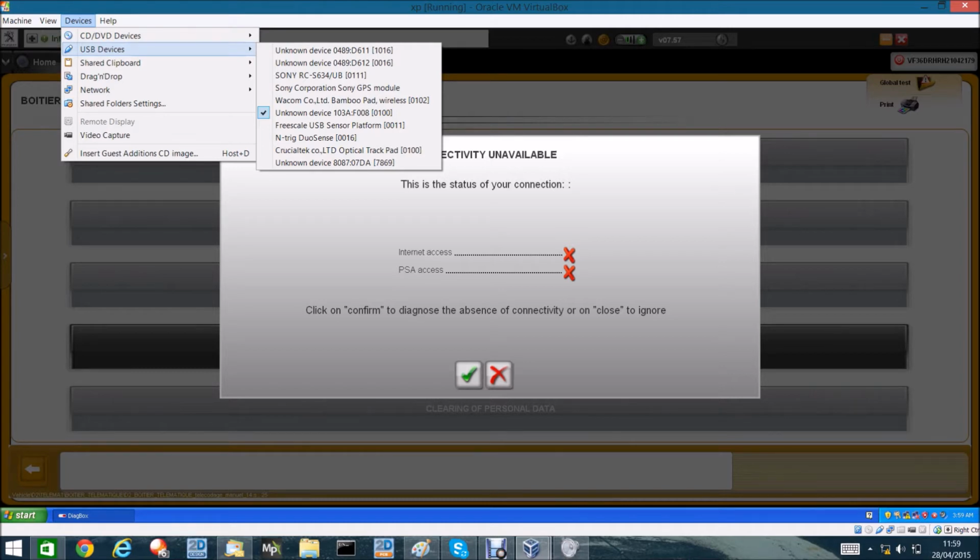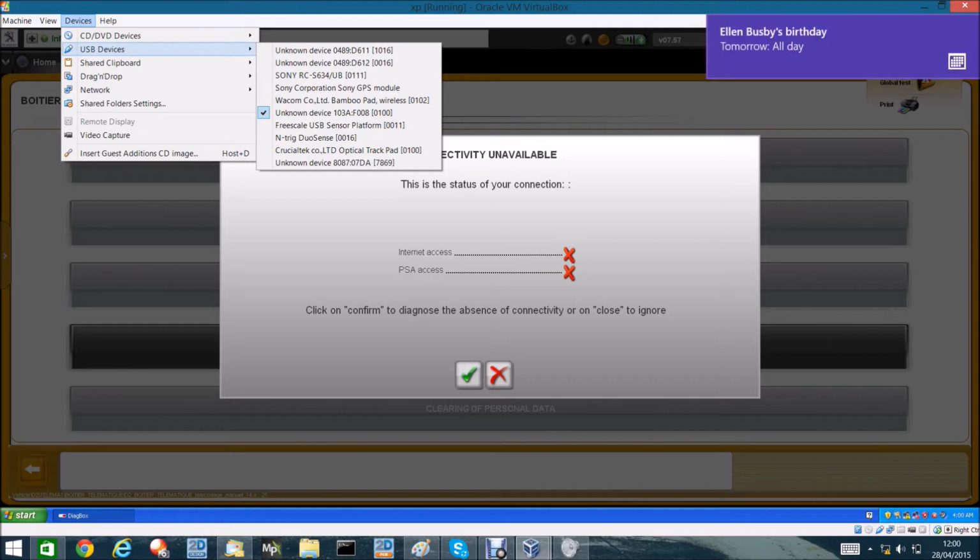What I did was I'd plug it in, click USB Devices and see what was there. I'd then unplug it from the computer, re-click USB Devices, and it would show me what ones had disappeared. From this, I could guess which one was the diagnostic equipment. What you do is you select the one that is, and you're now connected. Plug it into your car, and simply follow the steps for Diagbox.